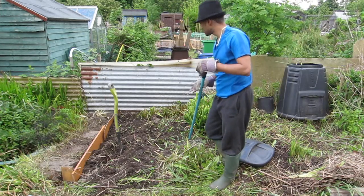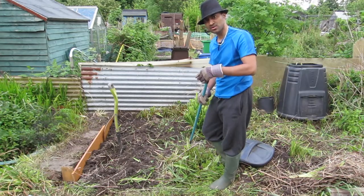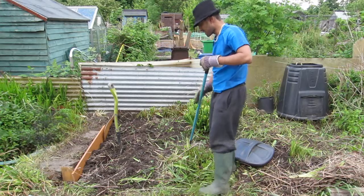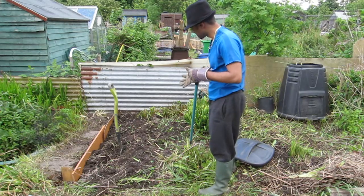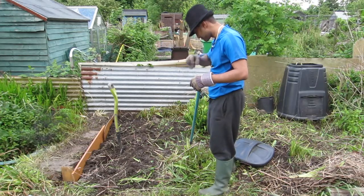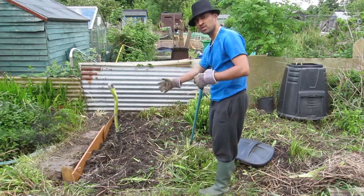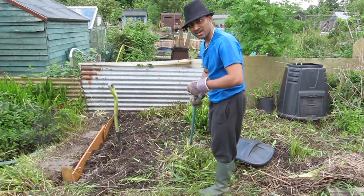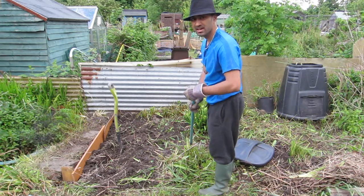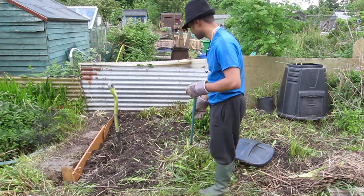So, operation tidy up this corner has proved a lot harder than I thought. The reason is there's loads and loads of flower bulbs around here, and as I'm digging them up, I'm realising the roots are really deep, the bulbs are very deep. So all I'm going to do is take out as much of them as I can, just in a small area, and then leave the rest. And I'm then going to go and tidy up the other area, which doesn't have as many bulbs, and just see what grows here. Got plenty of time, so let's just keep on tidying this up.